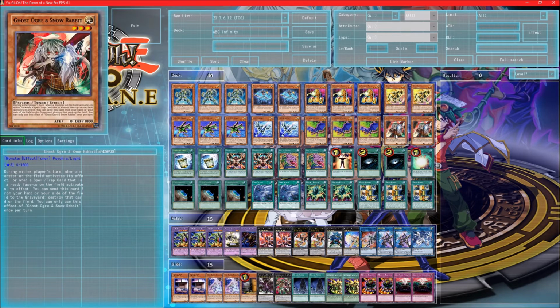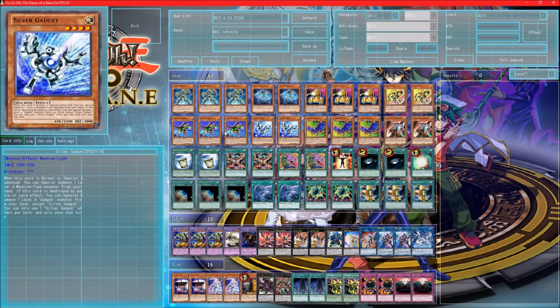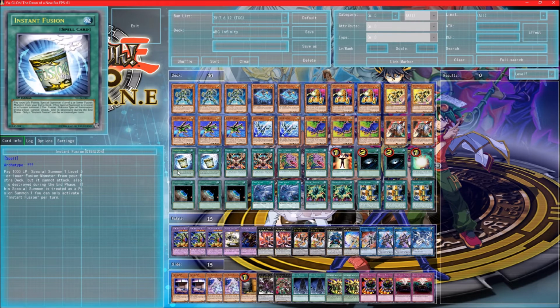3 Sea Crush Wyverns. Main monster of the deck. From there, we have 2 Ghost Ogre and Snow Rabbit. This is my universal hand trap that I like to use. You can use any hand trap you want if you like hand traps. These are replaceable for other things if you want. But this worked out a lot for me in my events and my games, both online and locals.